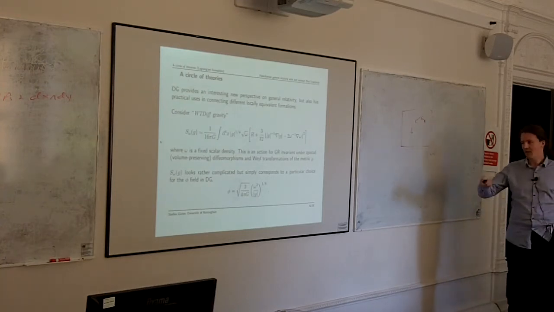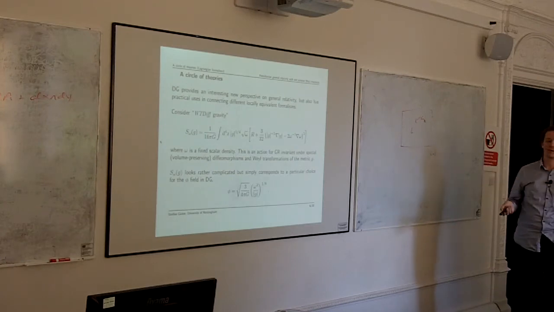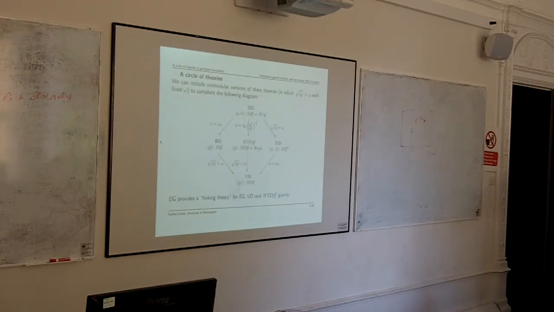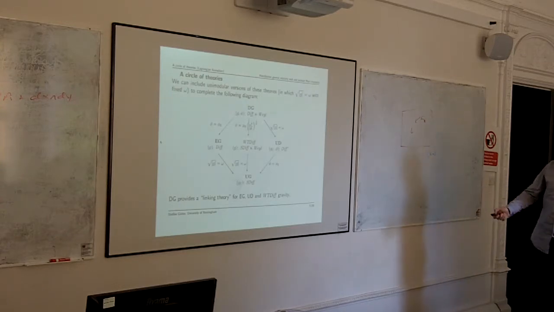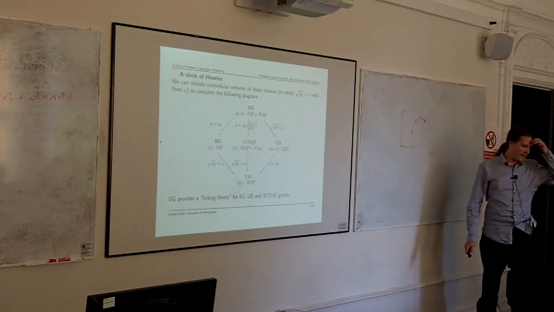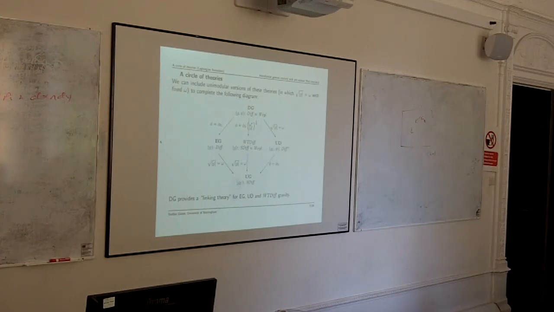So this is just to show you that this can help you and explain the relation between different formalisms of GR. And in fact, that was the first thing we did, to look at this so-called circle of theories. Here we include all kinds of unimodular formulations of general relativity. And by unimodular, I mean, it's fortunate that this little omega has appeared in other talks, so the notation is consistent. That's just a coincidence. A lot of people would set this to 1. They would just say square root of G is 1. We don't really like that for various reasons. For example, it means the metric must be dimensionless and all kinds of other things.